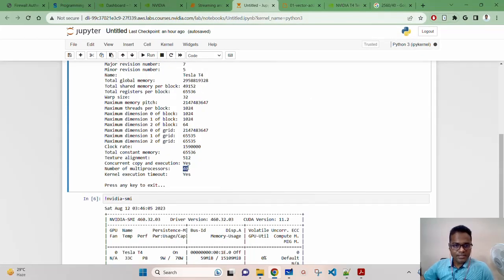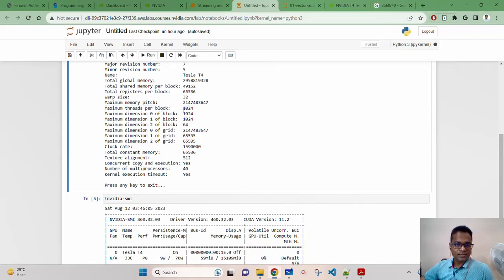So that means if I'm having 40 streaming multiprocessors, when I'm using this vector addition program with one block, one streaming multiprocessor was utilized. Out of 40, only one was utilized. So the resource utilization in that context was 1 by 40, right? And 39 streaming multiprocessors were sitting idle. So we have resources, but we are using very few of them just because we launched only one thread block.